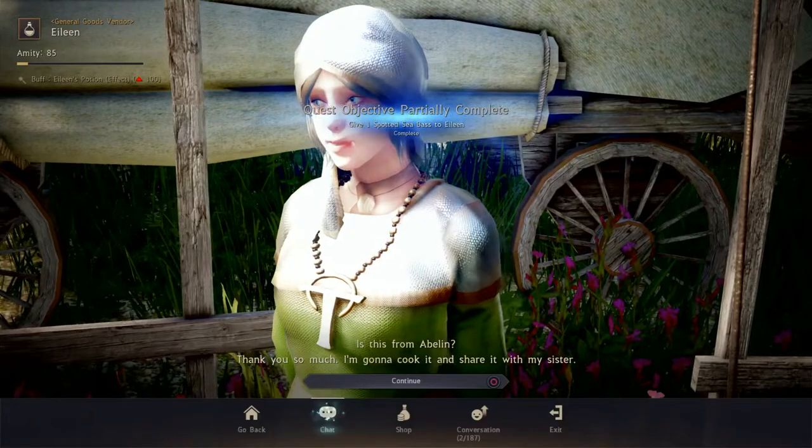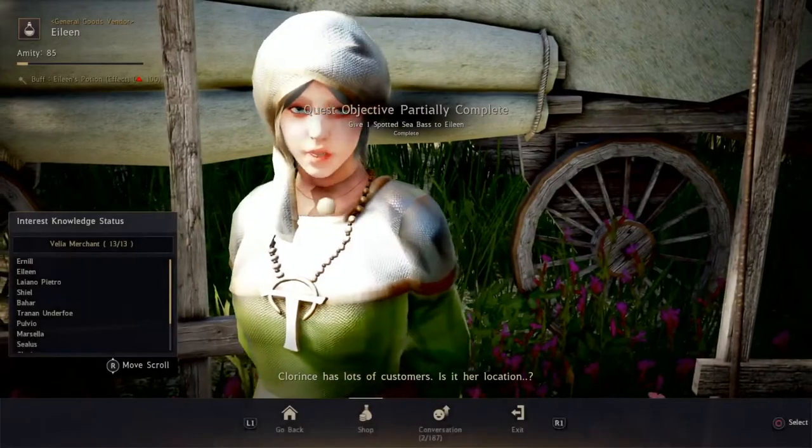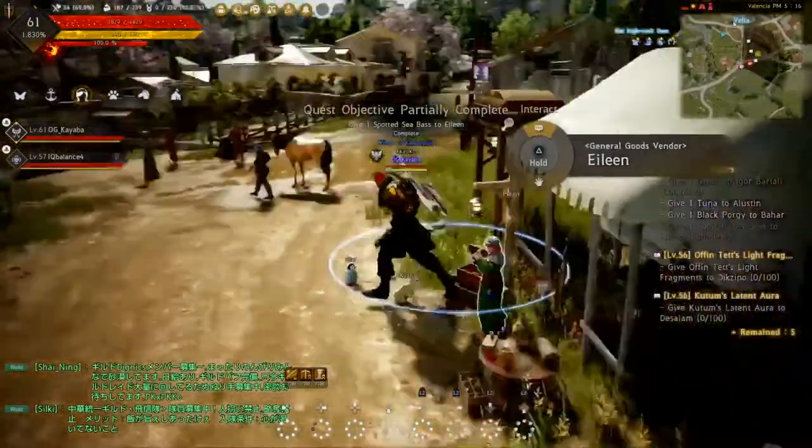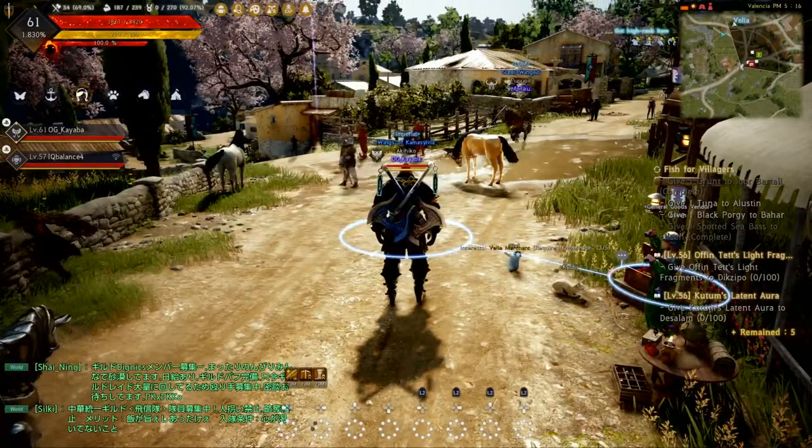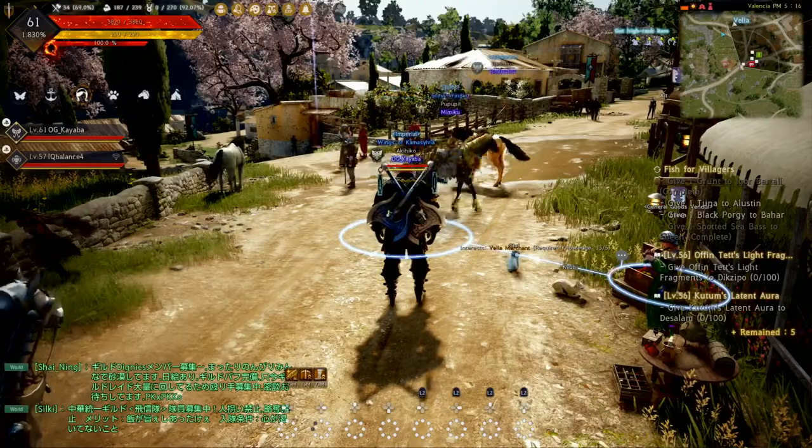Okay, give it to you. Okay, complete. Now all we need to do is to find a tuna and black porgy. Okay, we'll be right back once I got it.